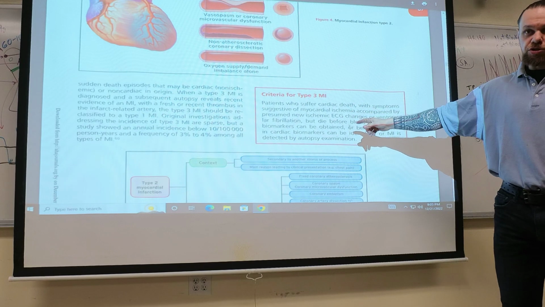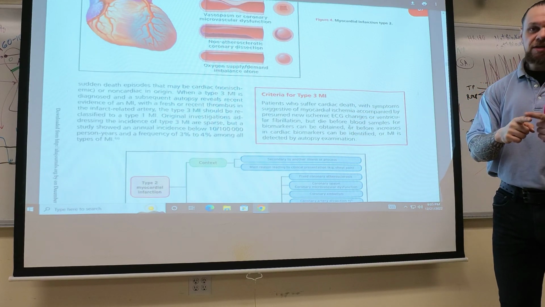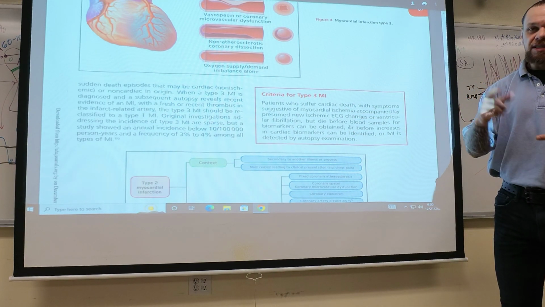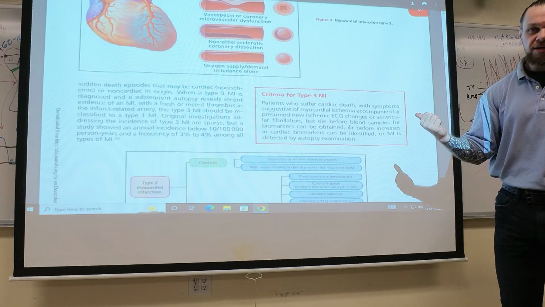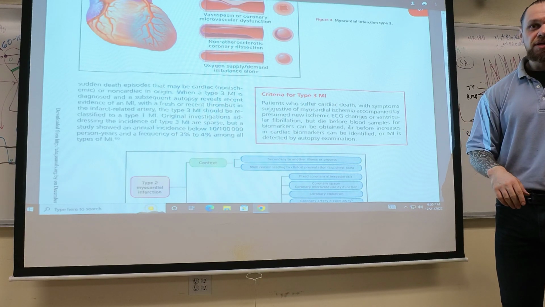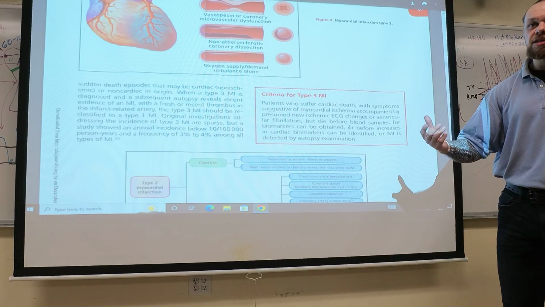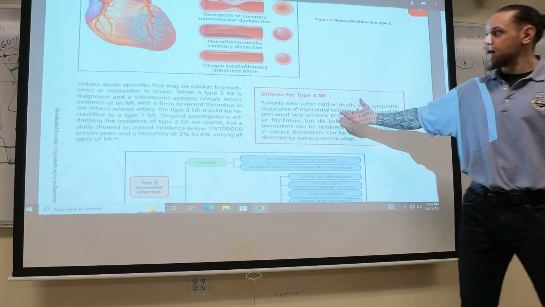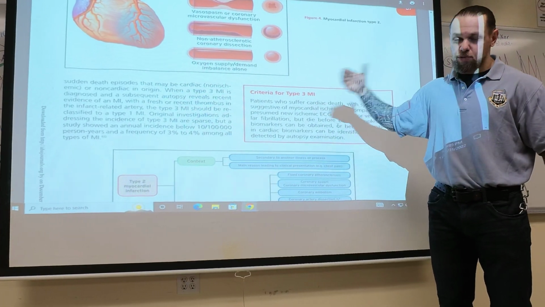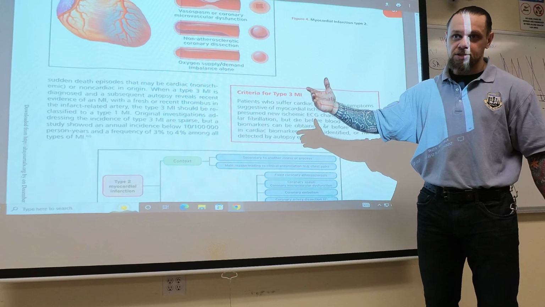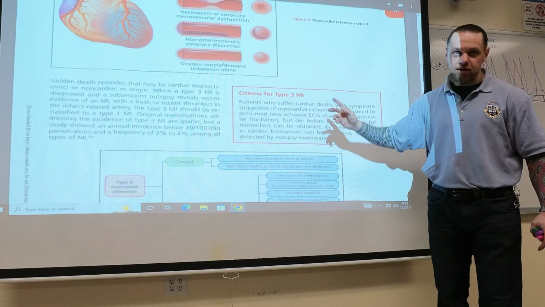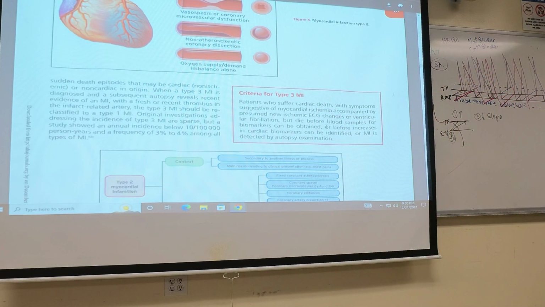Remember the diagram I just drew? And it landed on R on T, and they went into VFib or VTach. They lost pulse, right? And they died. And when they did the autopsy on them, they found no blockage. Where's the blockage? No blockage. Because it was a severe tachyarrhythmia. Make sense? Right?